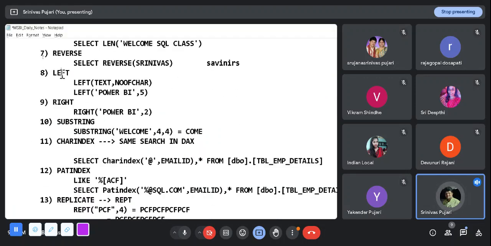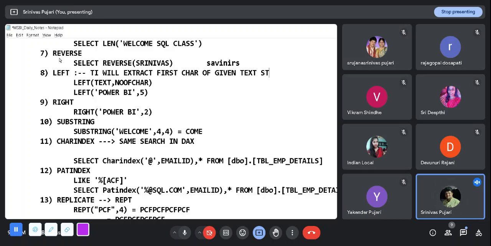Substring, like, we have first, this is taking the first characters. It will extract the first characters of the given text string, the number of first characters given.